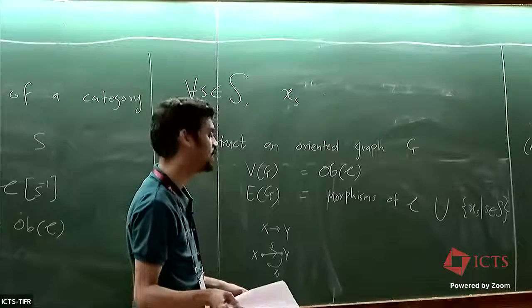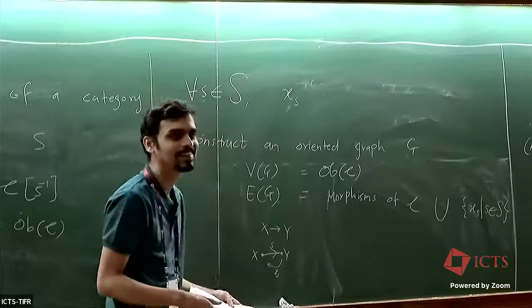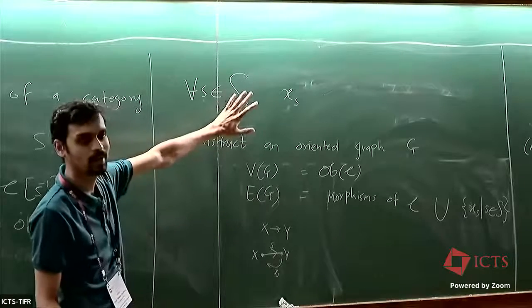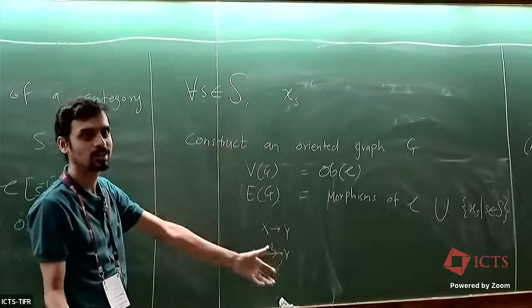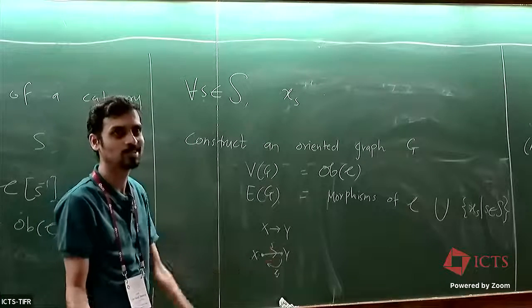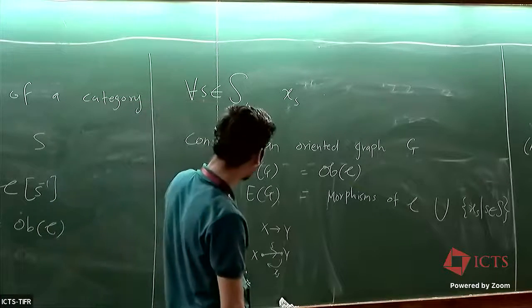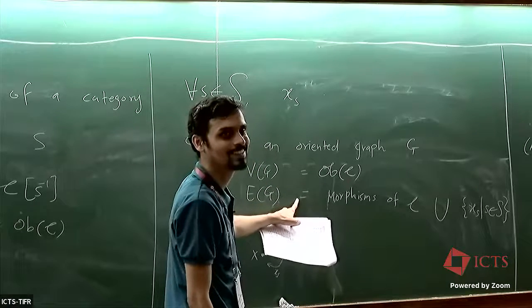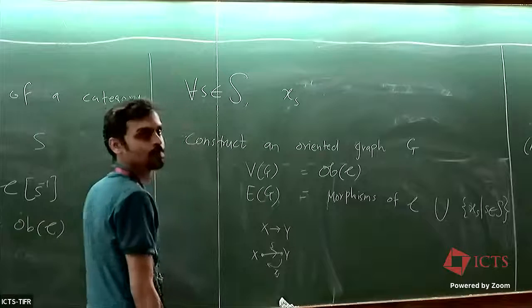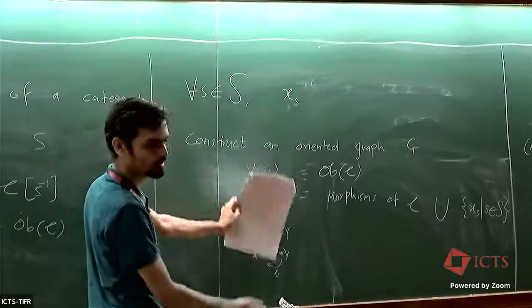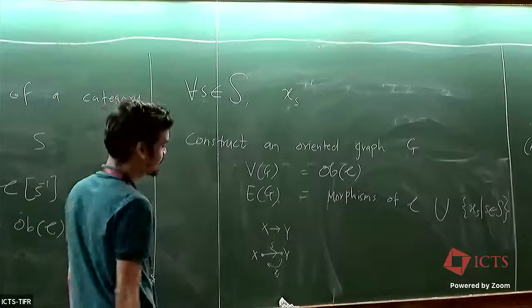If we take the category to be small, then this is a set. But right now I'm not assuming anything on my category. I have some category in which the objects and morphisms are allowed not to be sets. So are you concerned about this equality or what? Yes. So far there is no issue. I'm just having a graph with some edges.